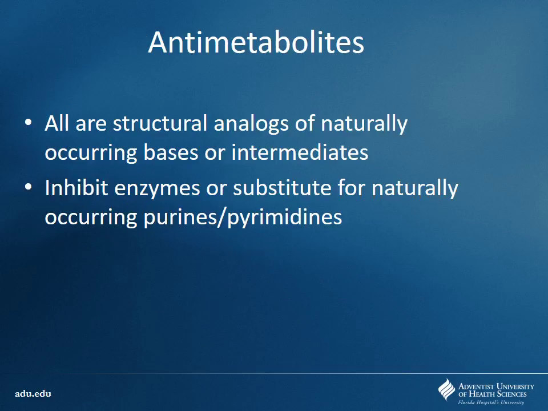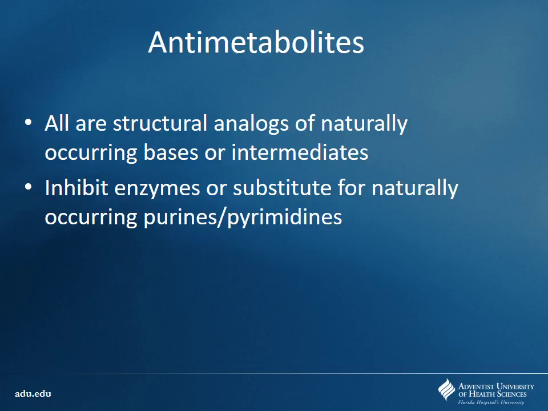So again, all of these are going to be structurally related to the naturally occurring bases, or at least some intermediates in the steps leading up to forming a functional base before it can be incorporated into the DNA. And so either we're going to be working to inhibit the enzymes, or we're having these drugs substitute directly for the bases. When they get incorporated into the DNA, they can't be added onto, right? So basically they're strand terminators from that standpoint, where they get incorporated into the DNA and then there's nothing to add on to it. So the DNA stops at that point, right?